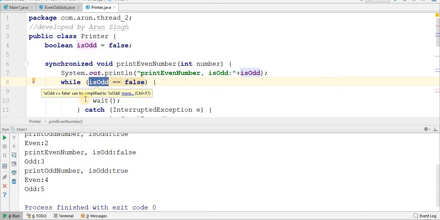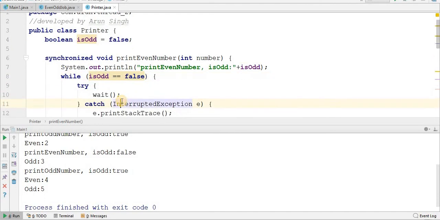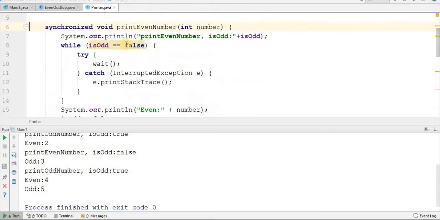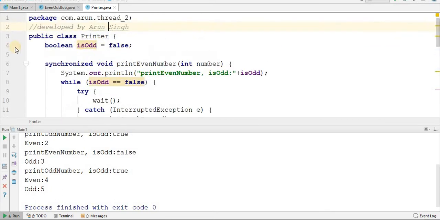If it is false, it will go and make this thread wait. If is odd is true, in that case, definitely is odd would be true. So what I'm saying is, at one time is odd will be true or false. Is odd is a global variable. At a single time, it would be either true or false.